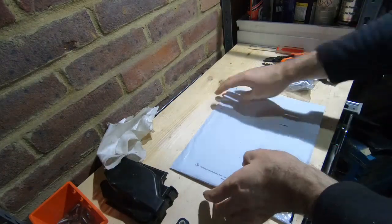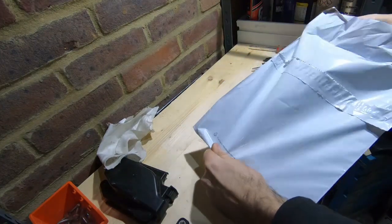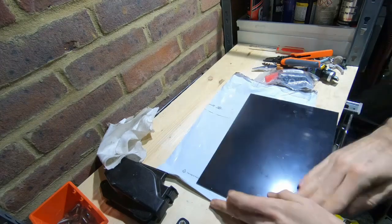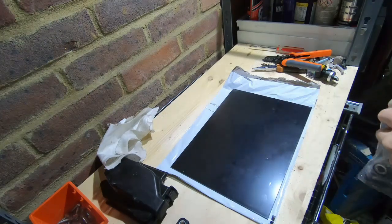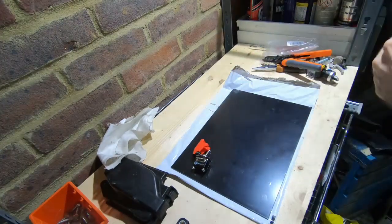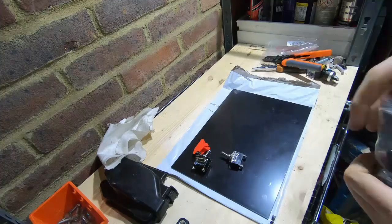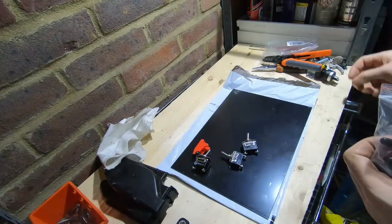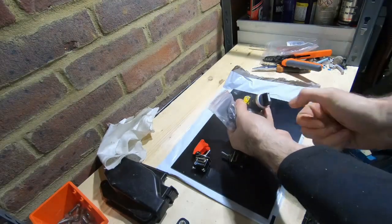All right, so here we have a bunch of parts. I've got some plastic here, just some black ABS plastic, about 2 mils thick. So we'll cut that down to size, and then we can drill holes in it. And we've got some switches. So we're going to have main power to the inverter. Then we're going to have a switch to start the inverter, a switch to send power to run the inverter. So this will be so we can choose forward or reverse, which will feed into this, which is basically allowing me to select either forward or reverse.